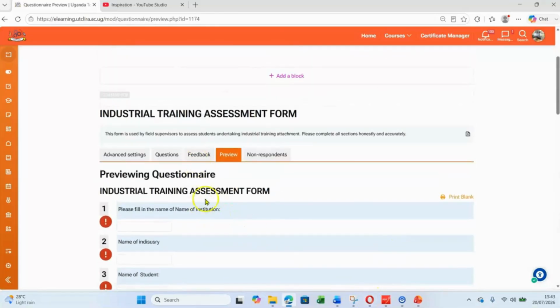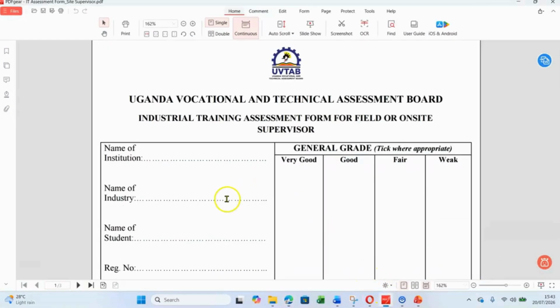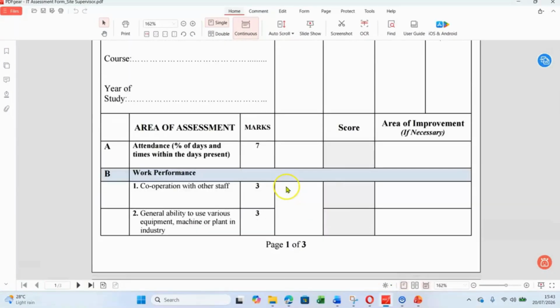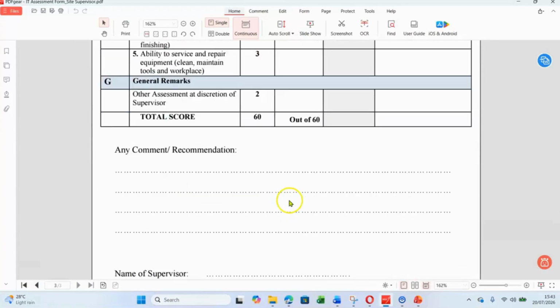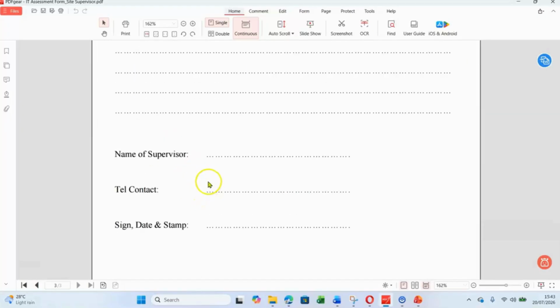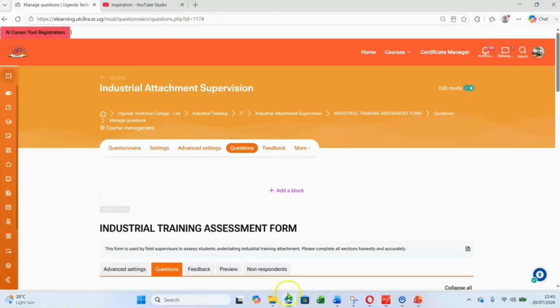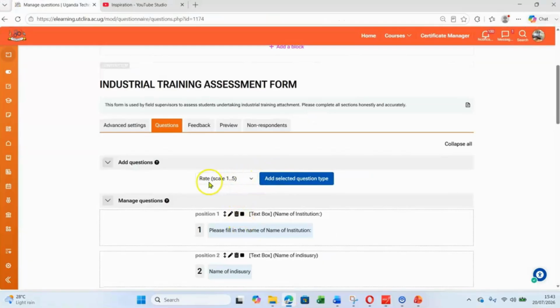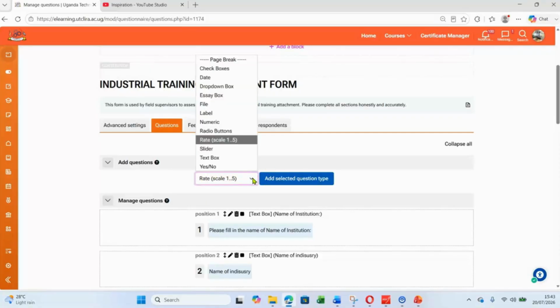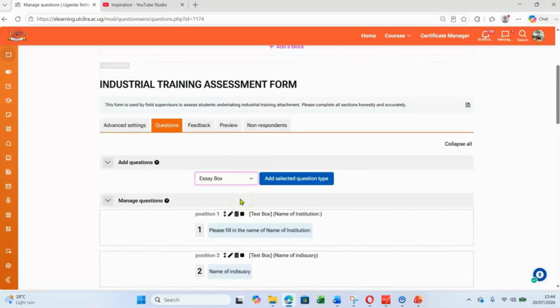Now, the next we need to look at is the general information: the supervisor's name, the comments, contact, and so on. So I will come back to question and add a question. This time I'm not rating because I want the supervisor to give remarks. I don't know how big the remarks are going to be, so I'll choose an essay box to type their remarks.